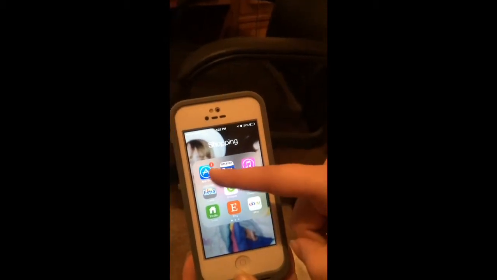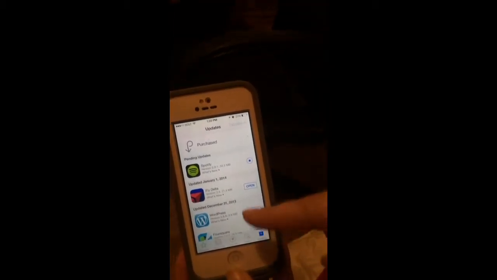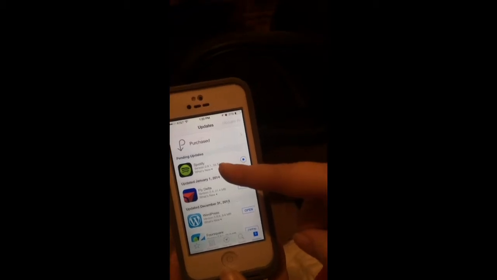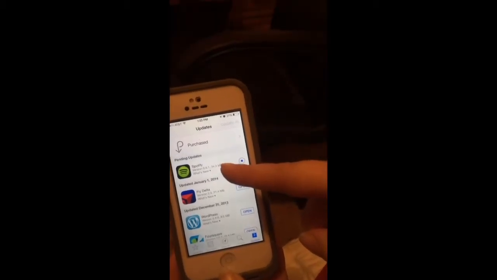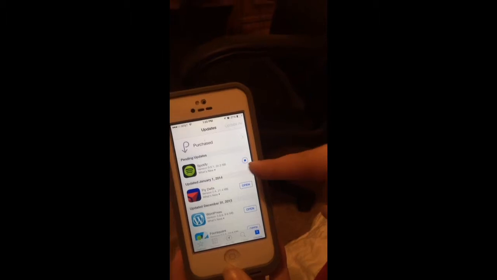And if it has a 1 above it, generally that means that you have an app that needs updated. And you'll see that after you click on it. In the bottom right-hand corner, you'll see updates. And you'll see all the purchased ones and what ones need updates. Spotify here is the one that needs updated. And I've already clicked to have it updated. You can see it has a little circle, but the Wi-Fi here is running slow despite the fact that the little bars up here are full.